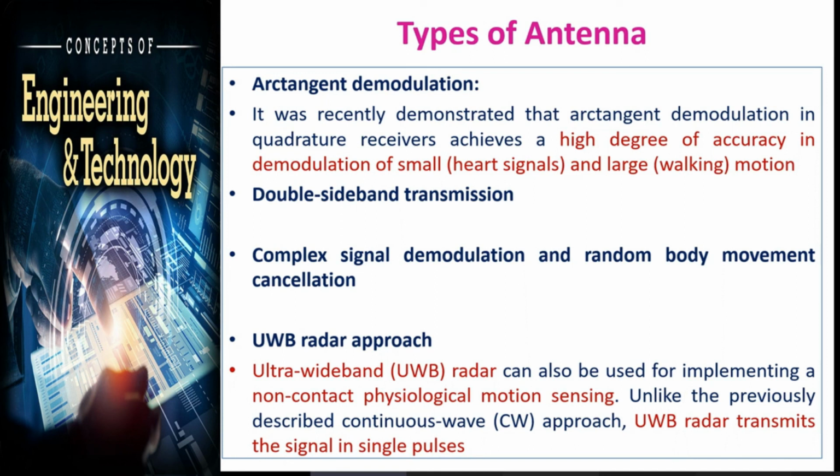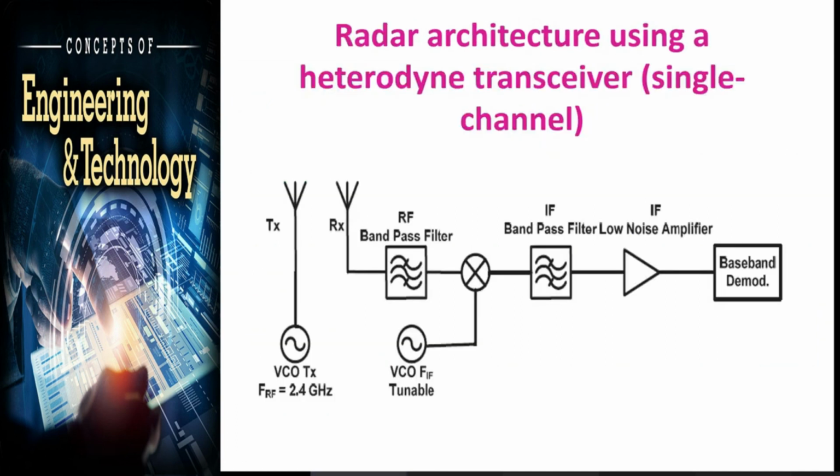We'll look at a few pieces of information about the antennas and how this can be taken forward. This is also very important for telemedicine purposes. We have single channel transceivers, with the transmission as well as the receiver end. You need not be worried. Just for information, this is the radar architecture using heterogeneous transceivers, with the transmission and receiver end. Once your signal is received, it is taken through different filtering techniques, then amplification, and then taken for the baseband demodulation process. You need to understand the process. I'm showing this only as an example, so you need not be worried about it.